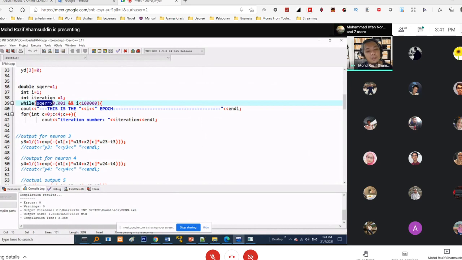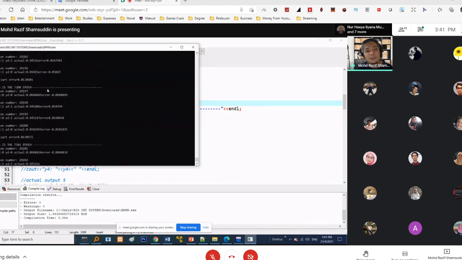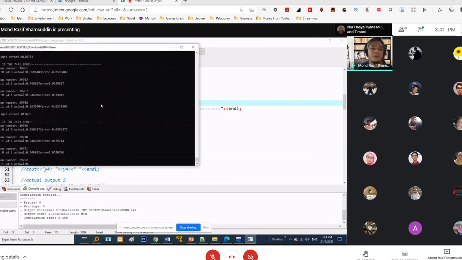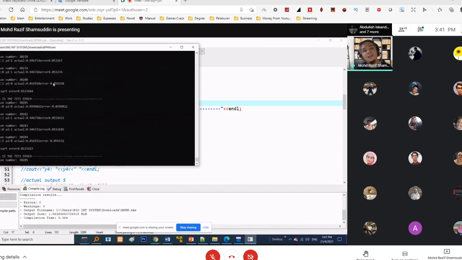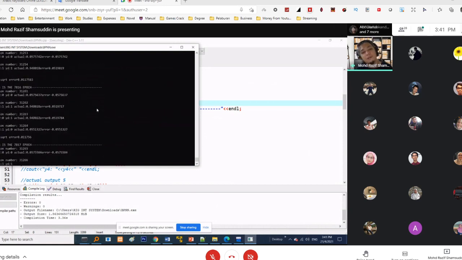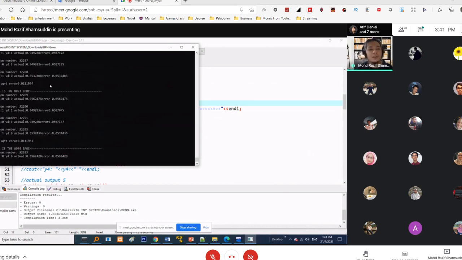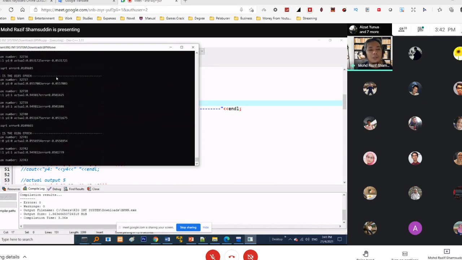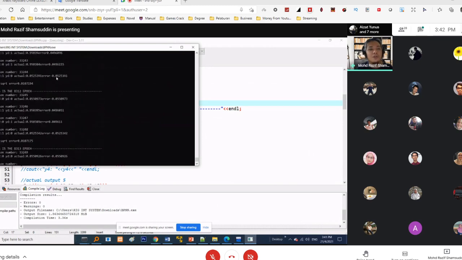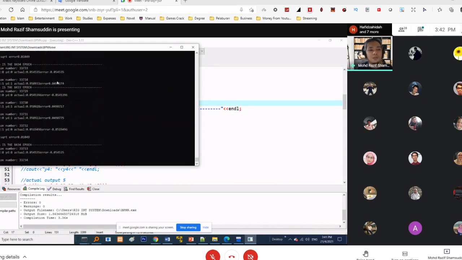I'll explain after this. So, a sum of squared error: while the program runs, initially the error is quite big. I didn't show you earlier on, but never mind. I can run it again, because it takes a lot of time to run. So I just ran this earlier on, and later I run it again to show you that the error will keep on decreasing. Supposedly the error should decrease bit by bit.